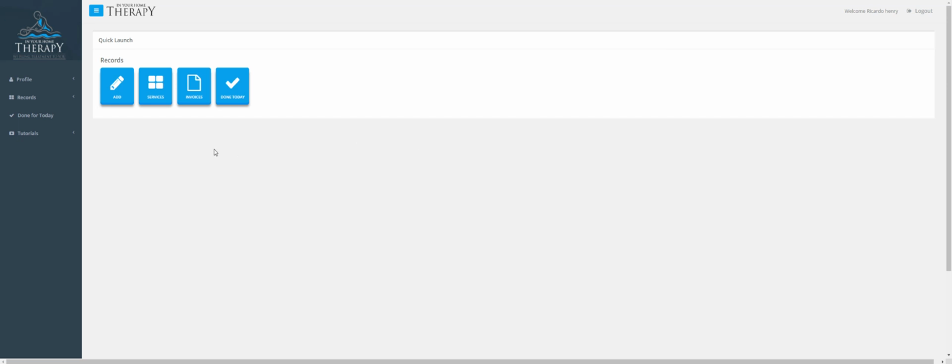Now we're going to cover how to change a pending appointment into a recorded appointment. You've of course already logged in to the app.inyourhometherapy site through your computer, tablet, or phone, and you're here on the home page. So you've already scheduled an appointment, the appointment has been completed, and now you wish to change it from pending to recorded.